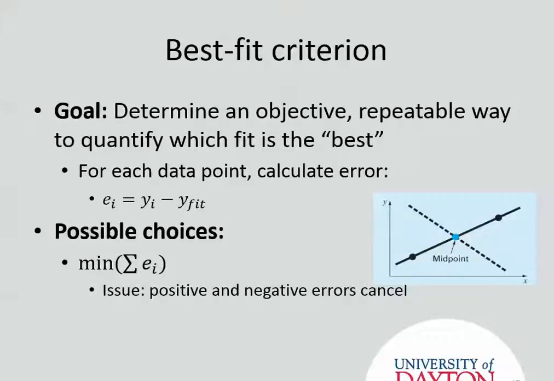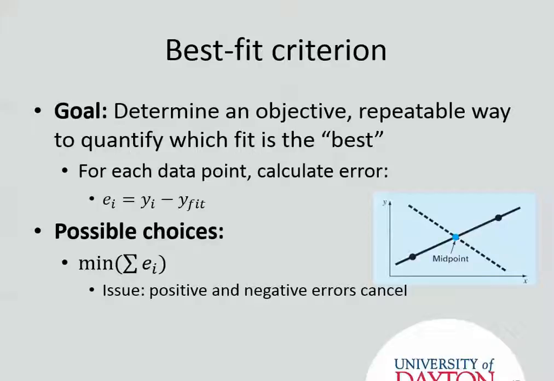All right. So for each data point, we can calculate that error. And we've got to have ways to quantify how good this overall curve is. So you might think, I'm going to sum up all these errors for every one of my data points and figure out the curve that has the smallest error. Well, there's a problem with that. If we look at this figure over here on the right, we have two data points. If I put that straight line, the solid black curve, through those two data points, that minimizes my error. I get an error of 0 because both data points are on that line.